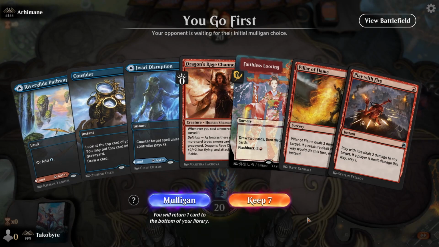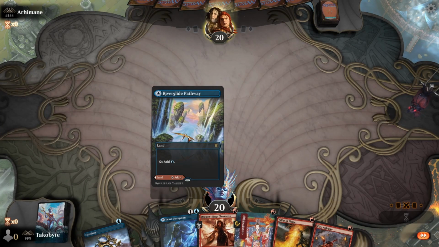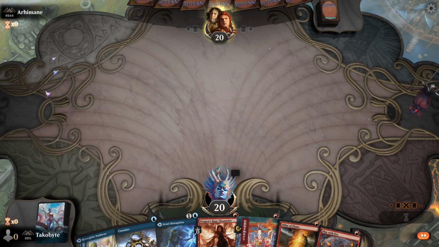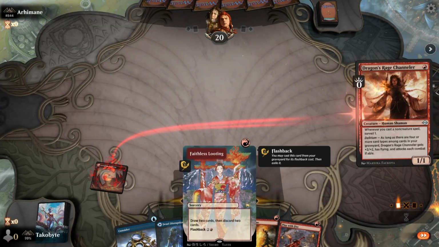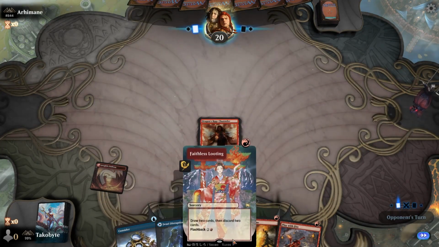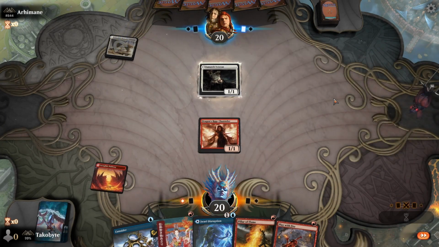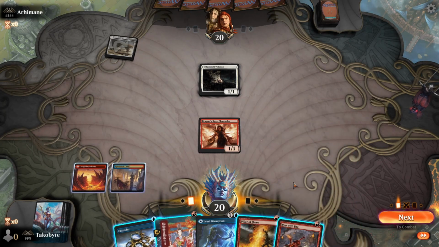Okay, this is a little bit scary, but because we have Dragon Rage Channeler into Faithless Looting and we're going first, I think this is doable. Other option is that I play this blue and then Consider. But I think this option is safer because I get to look at more cards with Faithless Looting. Actually, it's about the same. Here comes a green deck. They do have Play with Fire this time. Also have Jwari.